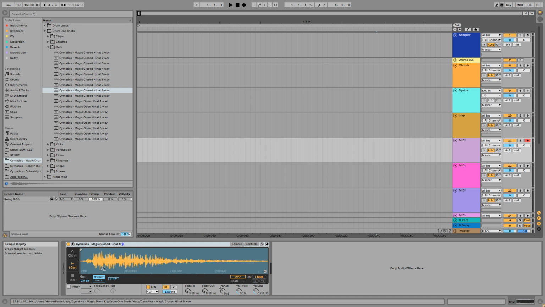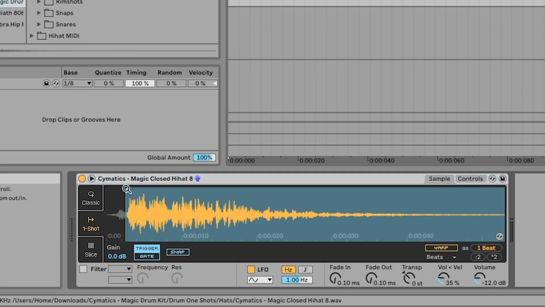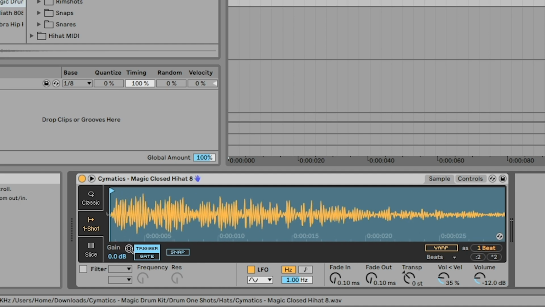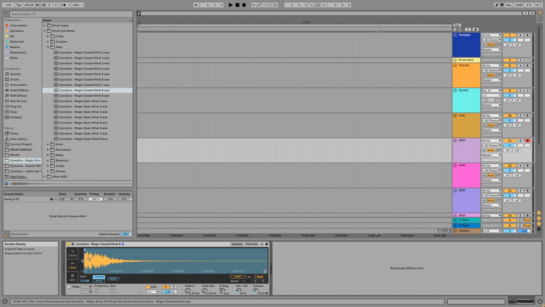But I like the samples that have a bit of a slower attack like this, because for some reason, it just helps the kicks and the snares that sit underneath the hi-hat. They can poke through a little nicer, and actually the hi-hat itself is not as stressed in the mix when you push everything together at the end of the mix. When you push everything up against the limiter, the hi-hats will still be audible, because if they're very sharp and they start right at the beginning, the first micro sample of the sound, then it's going to disappear over top of a kick, over top of a snare.